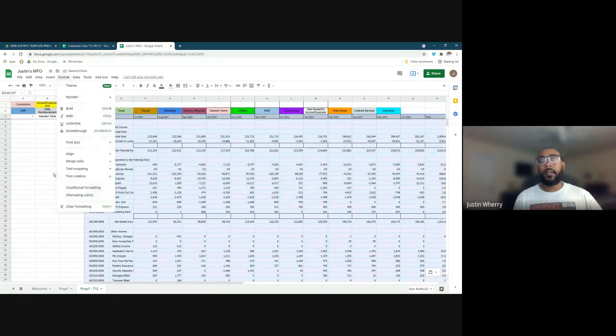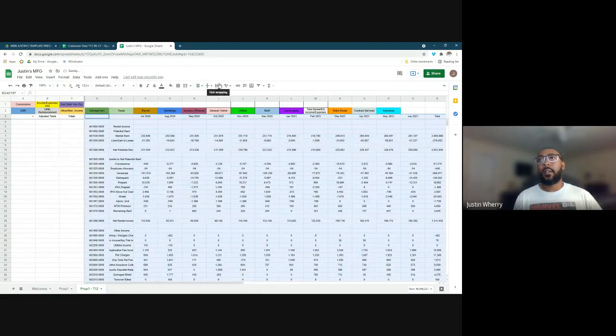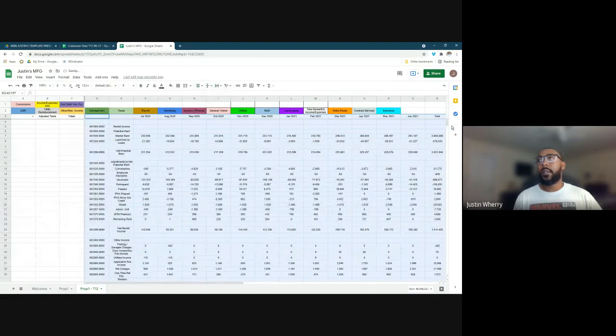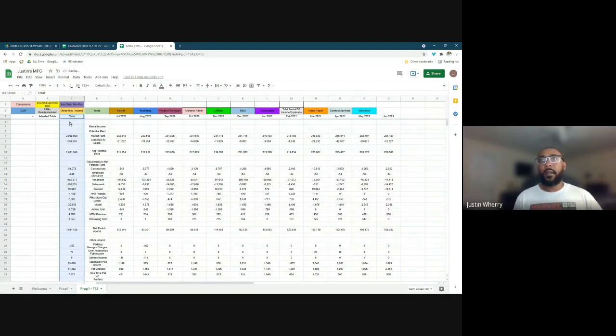So again, clear the formatting, put it in the center, middle, text wrapping, and from there I'll take the total, Control X, which is cut, and Control V, paste it here.